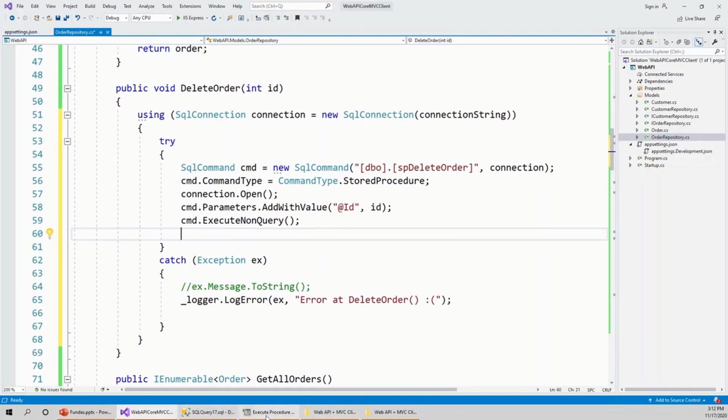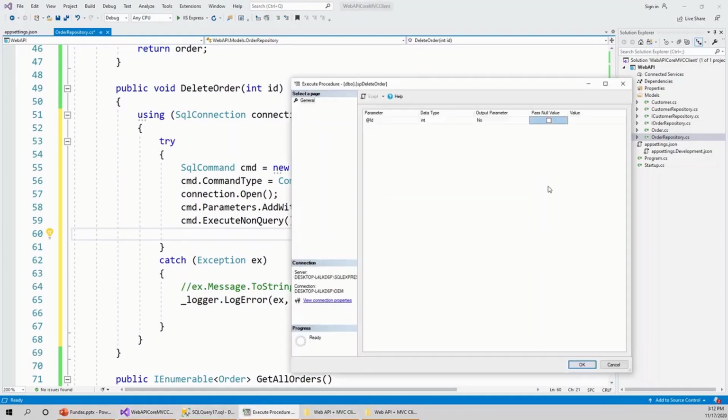Okay. So we have seen there is an order ID that we have created for a customer ID 17. The order ID was, if I remember correctly, 54. So let us see, pass this and click on OK. It should delete this order.